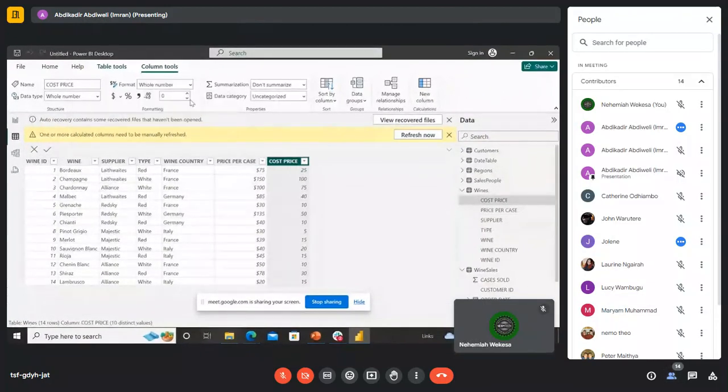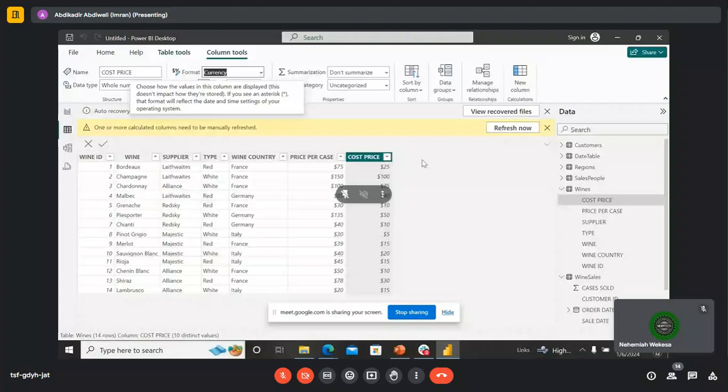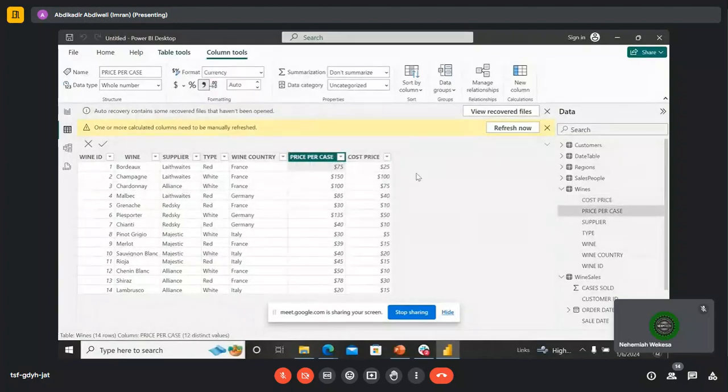Jolene, please mute. Okay, great. So here, for instance, this is the price at which we bought, and this is the price at which we're selling. Later on, we'll check out these high profit wines that we are making these sales on. But for now, with these two tables, if I want to know the sales, we compare the price we're selling per piece.